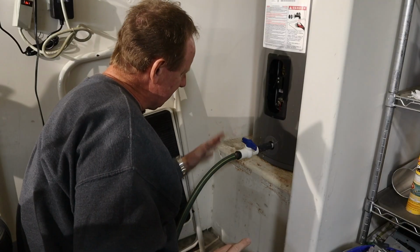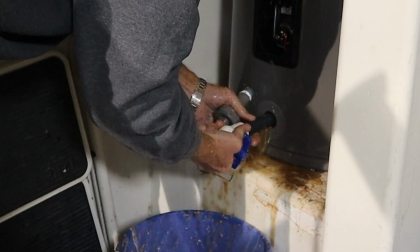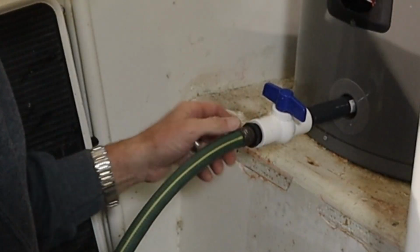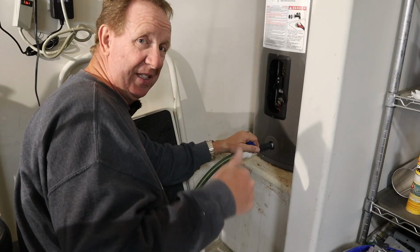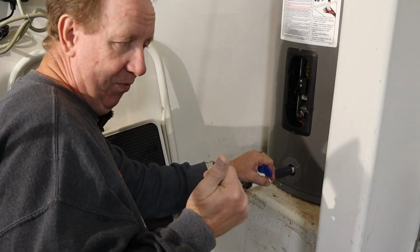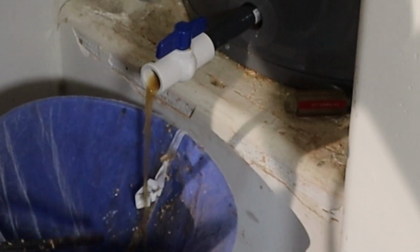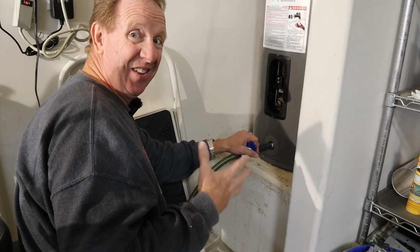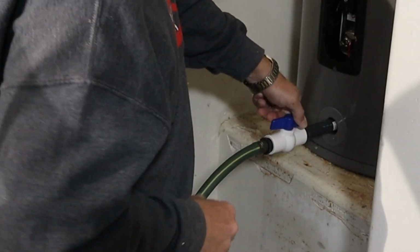All right, I got the mess all cleaned up. This is all set. You saw all that grunge that came flooding out of there. That's what's in here. I've got the hose hooked up to this backwards. I'm going to open this up and we'll see how nasty that water is coming out. What I've noticed, and what you hopefully will see, is yeah, it'll come out real nasty at first, then all of a sudden it's clean. But when I show you inside here and you see all that's in there, you're going to be like, oh my God, why would you drink that water? So let's open this up.